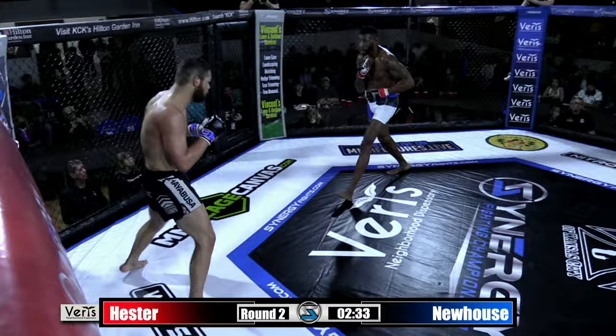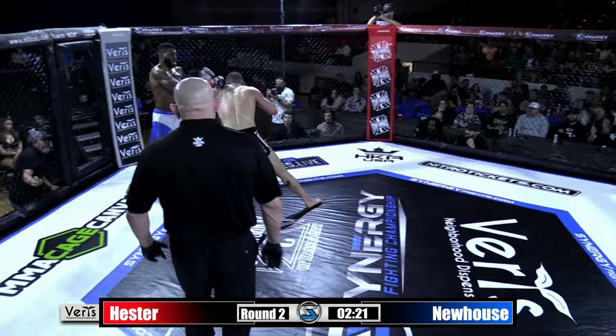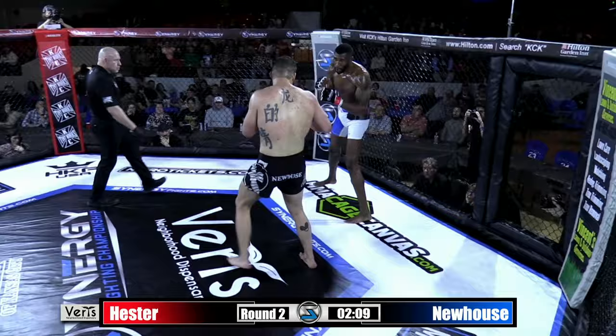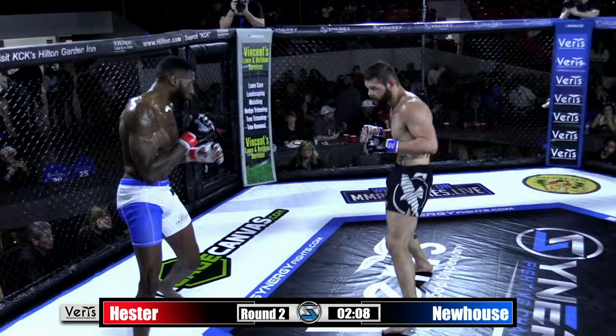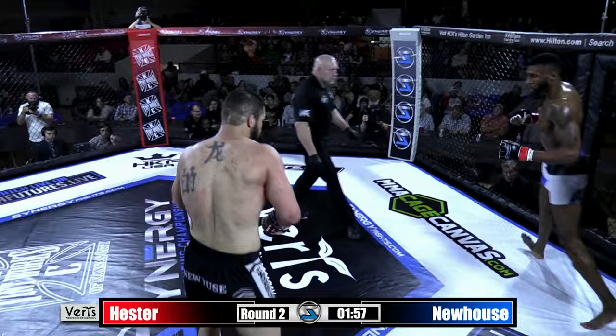He's doing a good job using the angles, even though he's not moving super fast. He's using those plotty steps to cut him off diagonally and forcing Kenan to other angles. Good right hand return by Kenan Brown. There's that knee — good timing on it. It's going to come down to who has the better gas tank. Both a lot of movement. Kenan Brown has slowed down a little bit. A ton of circling and resetting, but there's that right hand just peeking over the top again. Newhouse is having to chase the whole time — that's going to get you tired as well.